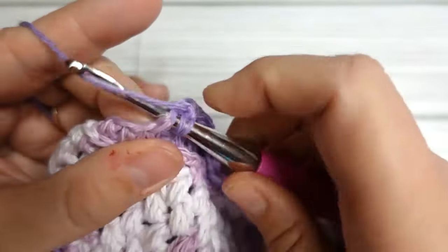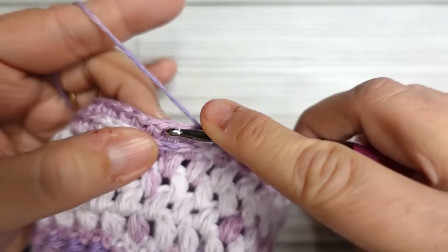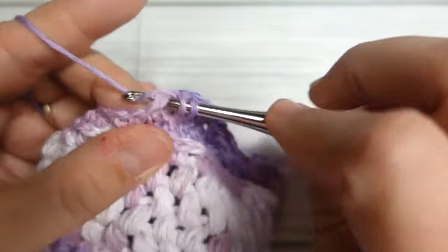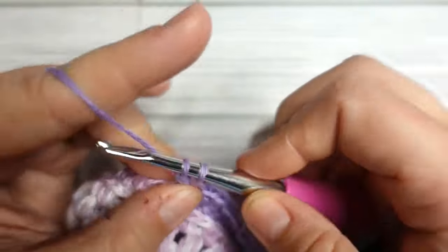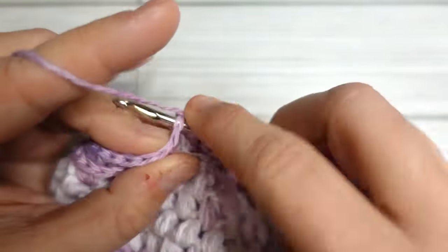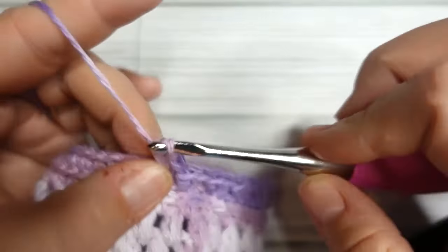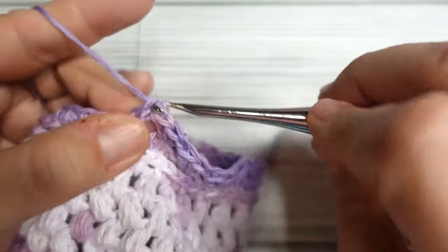Half double, double crochet. Skip 2, single, half double, double crochet. Skip 2, single, half double, double crochet. Skip 2, single.